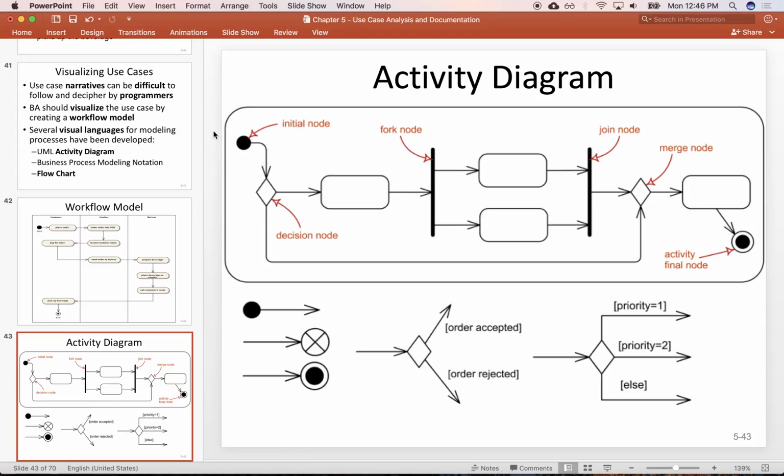While I might start off and put the sandwich in the oven, while that's heating up, I might go and get started on the next order, right? And then come back, take it out of the oven. You can use these fork nodes and join nodes that allow you to model these things that are happening in parallel.